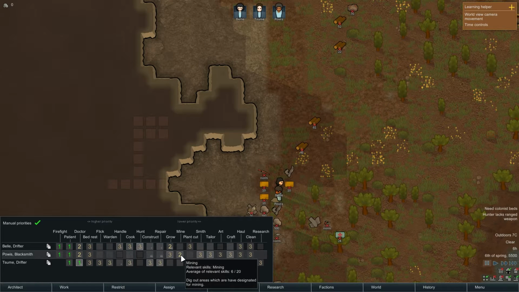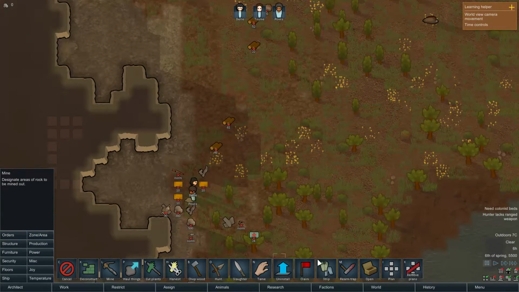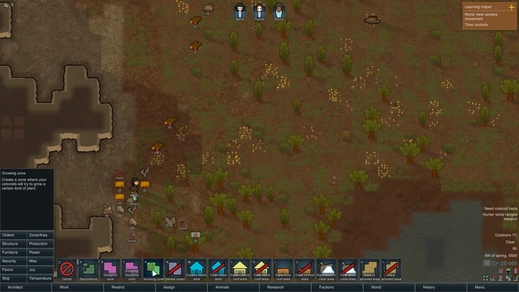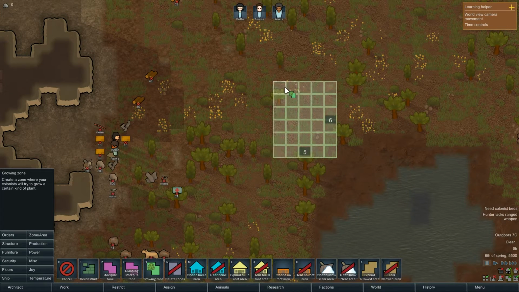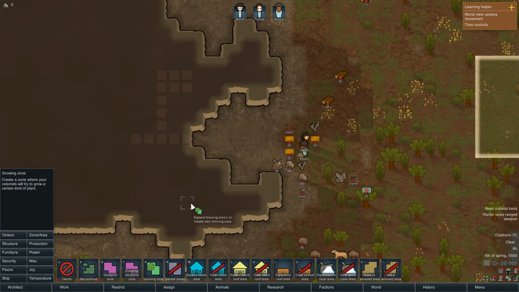He has mining as the number 2. We should also start to try and grow some stuff. I don't see a growing order in here. Let's see, structure. Yeah, these are just doors and walls. Zone area. Yeah, we can make a growing zone. So let's turn this area by the water into a growing zone. Let's make it right over here, an 8x4 area. Alright, so we have a growing zone and we're gonna start mining.